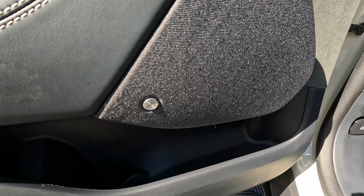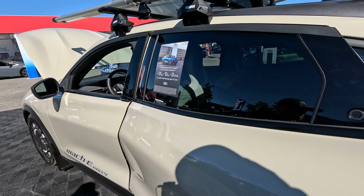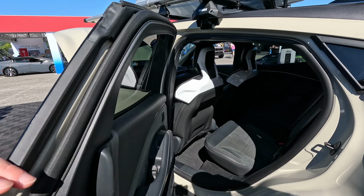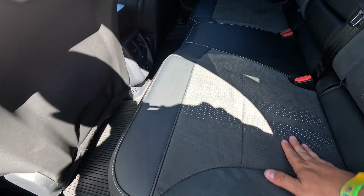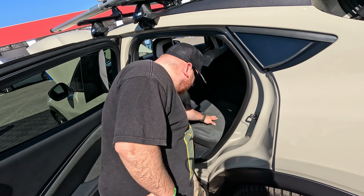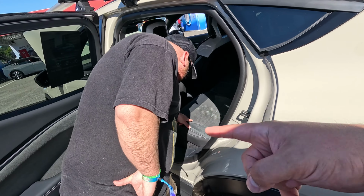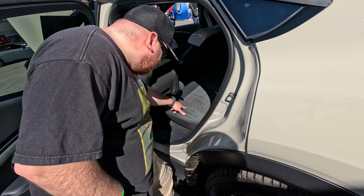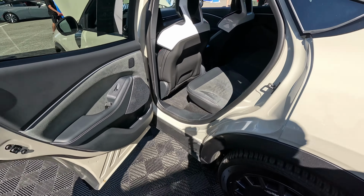This has the upgraded Ford, was it, B&O? Yeah, it's a good one. Oh yeah, I see what you're talking about, the white seats over here. That looks really good. I like the different size holes on the perforated leather, or not perforated leather, but the material. You can kind of see it. The holes are bigger in the center and then they go outwards, smaller. That is kind of a nice design right there. I don't know if you could pick it up, but.